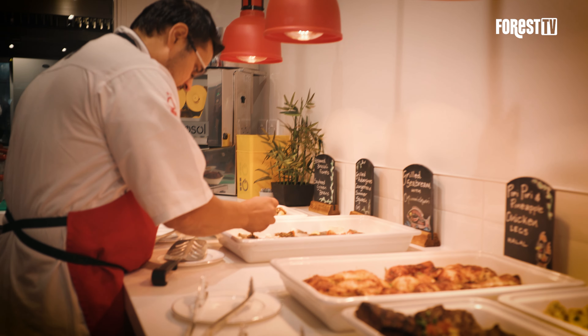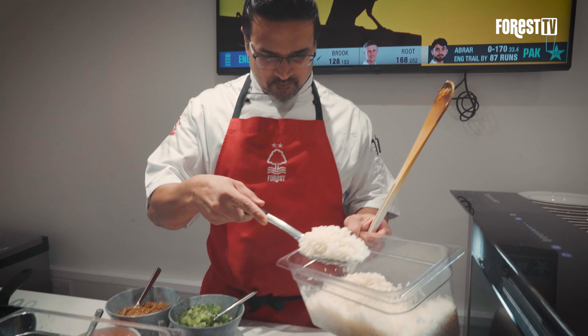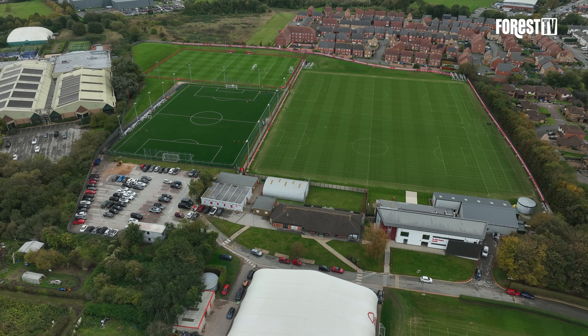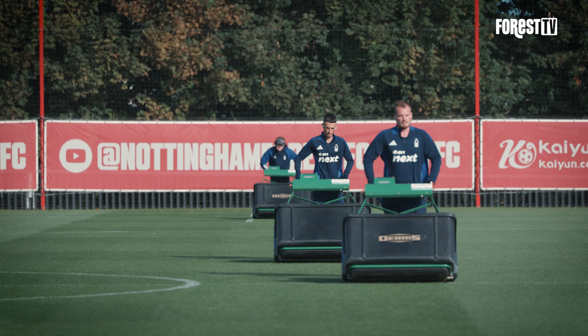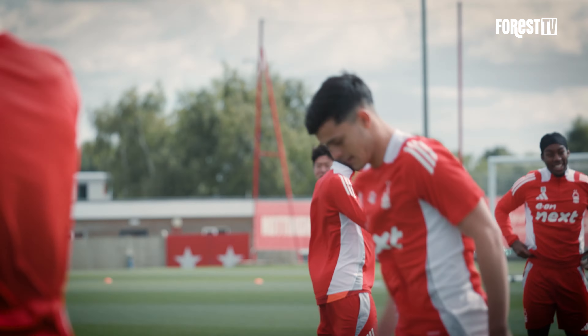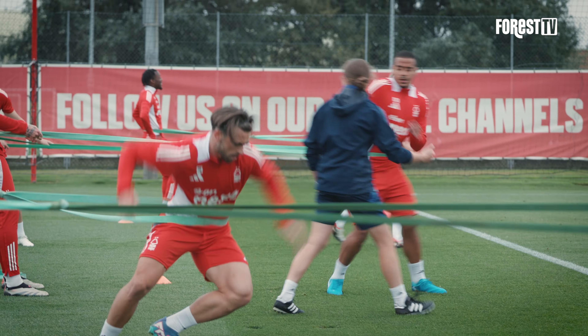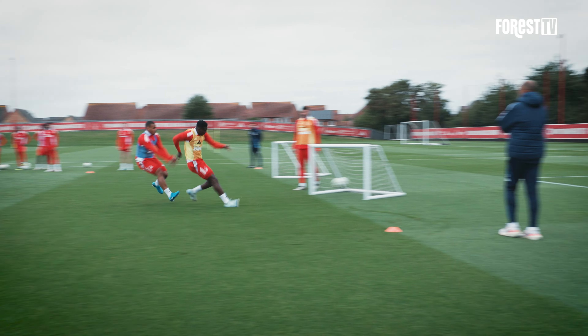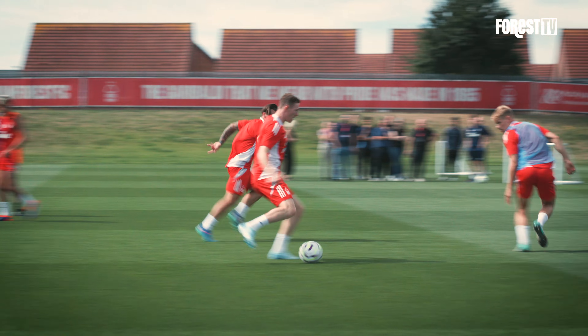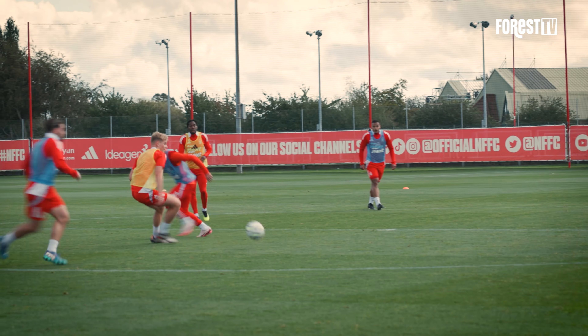The amount of staff now there is in the kitchen and things like that, it continues to grow — and I've not even touched on the pitches. When we got promoted that year, they weren't at the best standard. Now they're basically identical to the City Ground, which is just huge. Training on a pitch that is immaculate every single day is really helping the lads become better players. It's a huge, huge investment making sure the pitches are world class.